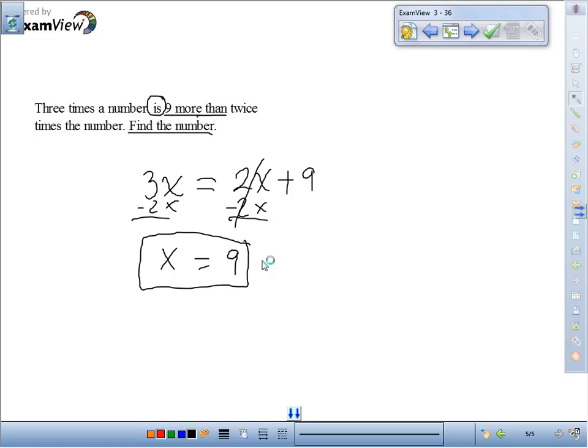In the semester final, I gave you guys one of these, and a lot of you froze, and it was that easy. All you have to do is one step to solve, and that's it. As long as you get the translation down, remember, start with the word is so you can get your equal sign, and then work on one side, work on the other, and then you'll be able to see it. Okay? All right? Any questions with this? Number 4.